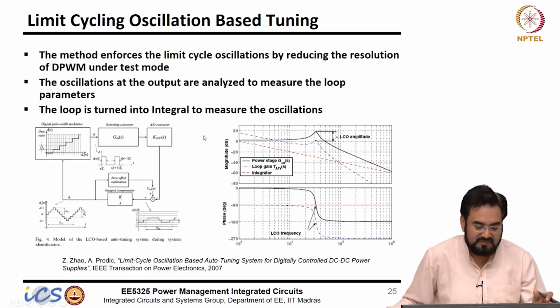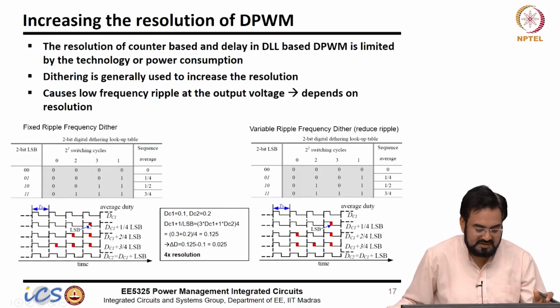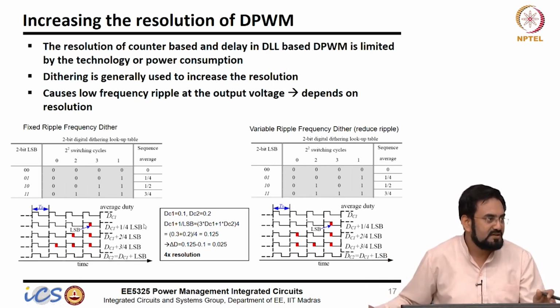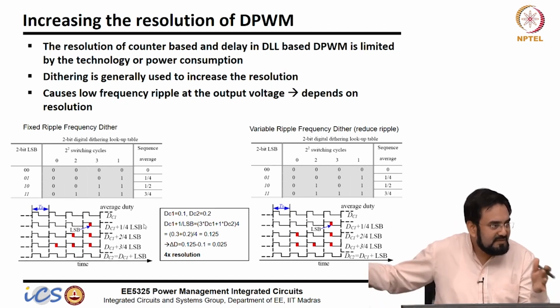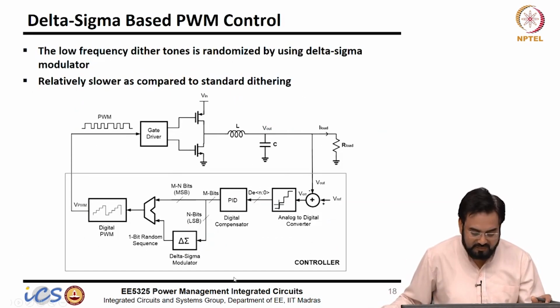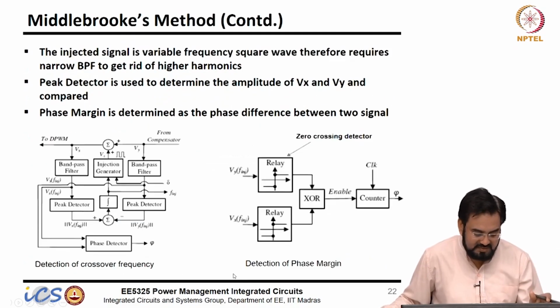So designing high resolution DPWM is a challenging task for faster loop bandwidth, as dithering slows down the loop. So we talked about this. If you want to increase the resolution, you dither between two duty cycles, which means you are slowing down the loop. If let us say my dither level is much higher, say 1:10, you have to wait for that many cycles to settle your output. You cannot change the code before that. So you are basically slowing down the loop, because output will take long time to settle.